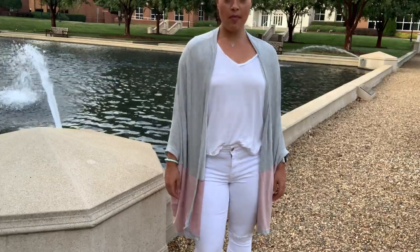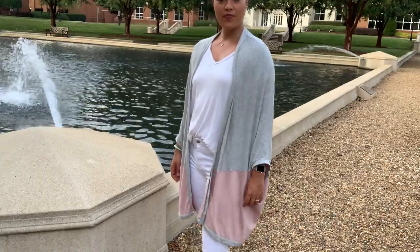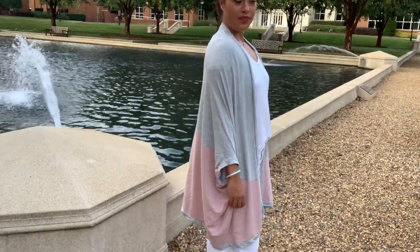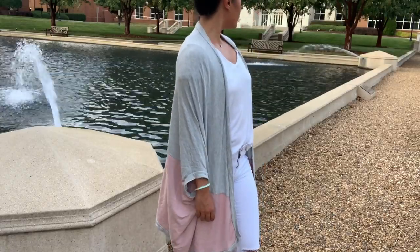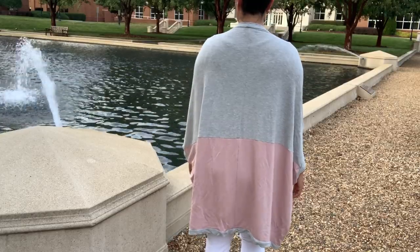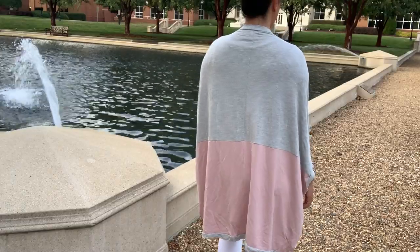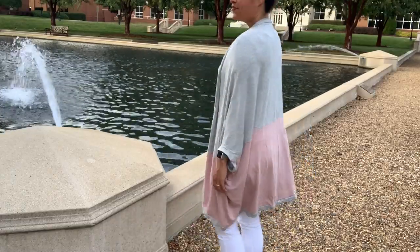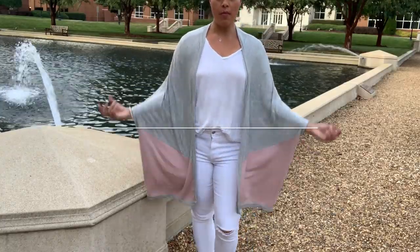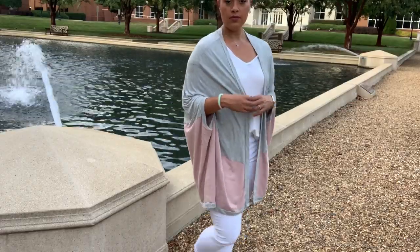If you let your arms hang down, the armholes fall down and it kind of pulls on the rest of the garment. It's also hard to know exactly where the shoulders are on this garment. You could easily pull it up and around your body for a tighter fit, but then the shoulder seam is out of place. So I'm trying to wear it almost as if it were just a blanket wrapped around me rather than a proper cardigan — it's like a blanket cardigan and cape combined.